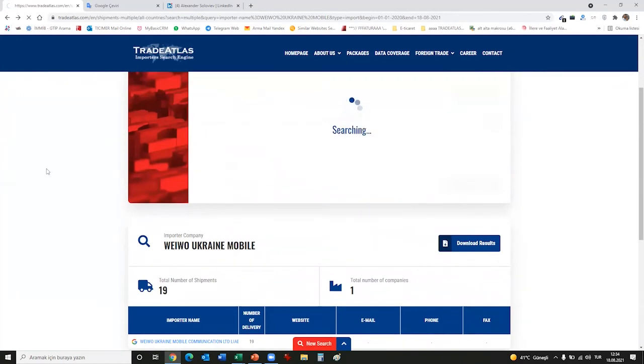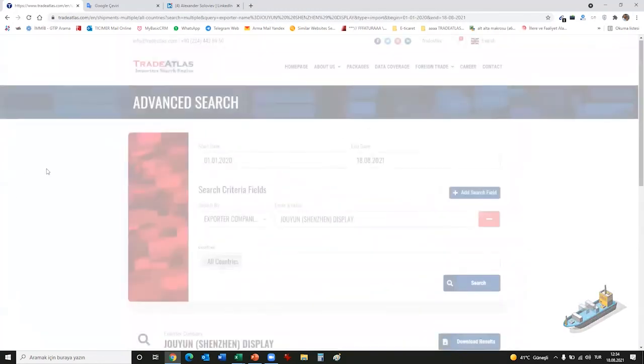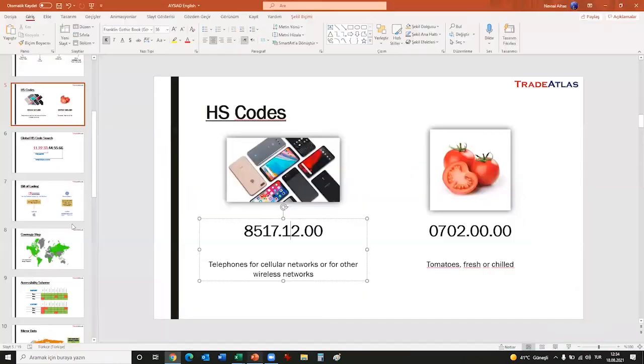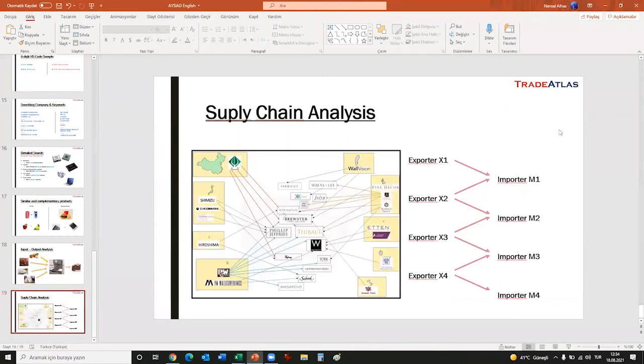So this way, step by step, you are going to resolve the whole trade supply chain in a specific industry or in a specific area or country. Okay, this is the slide for that one. So you may start from only one country, one company, as, for example, an exporter.